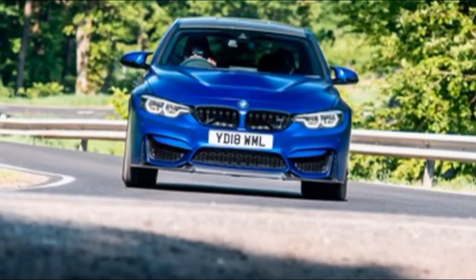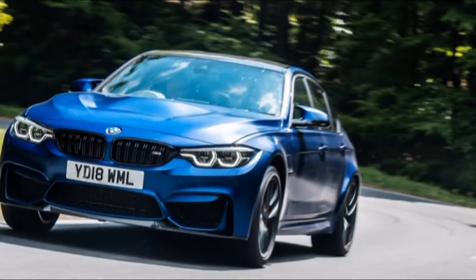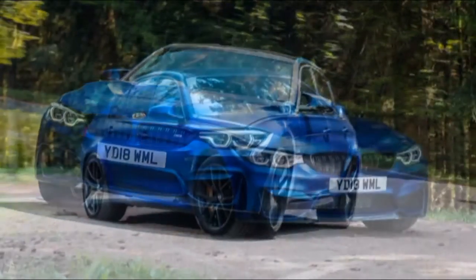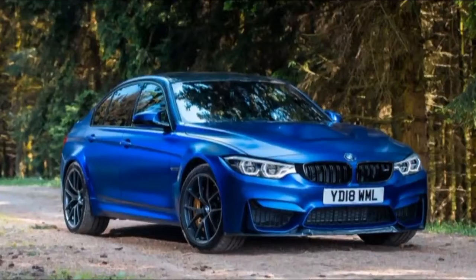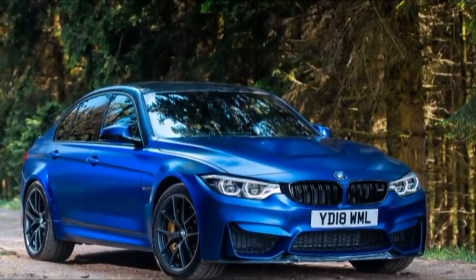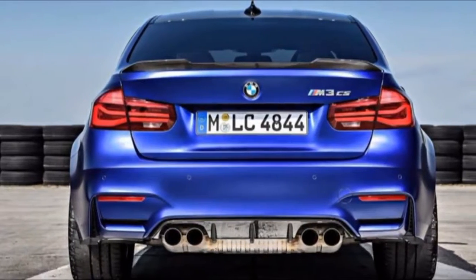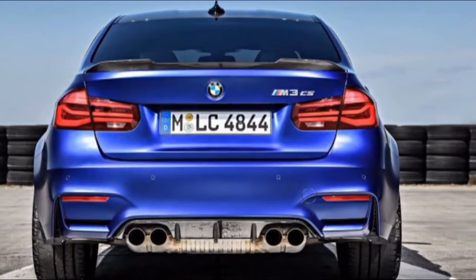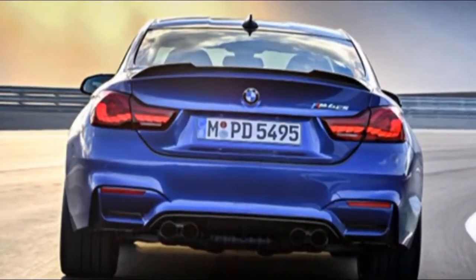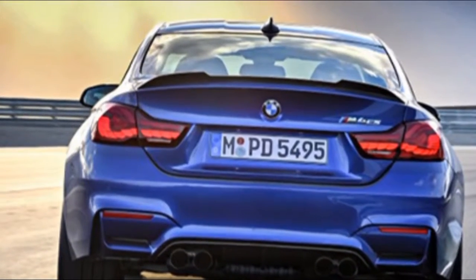Lots of CFRP, carbon fiber reinforced plastic, including the bonnet and roof, helping to save around 10 kilograms in curb weight versus the standard M3. On the visual front, the easiest spot-the-difference clues are a new front splitter with an exposed carbon finish, and a prominent boot lip spoiler, again made from CFRP, above a new diffuser. The rear lights are darkened, and gloss black exterior trim is standard. Alpine White is the standard color, with four alternative options: Lime Rock Gray, Black Sapphire or San Marino Blue in either metallic or a matte Frozen finish, as per the car tested here.